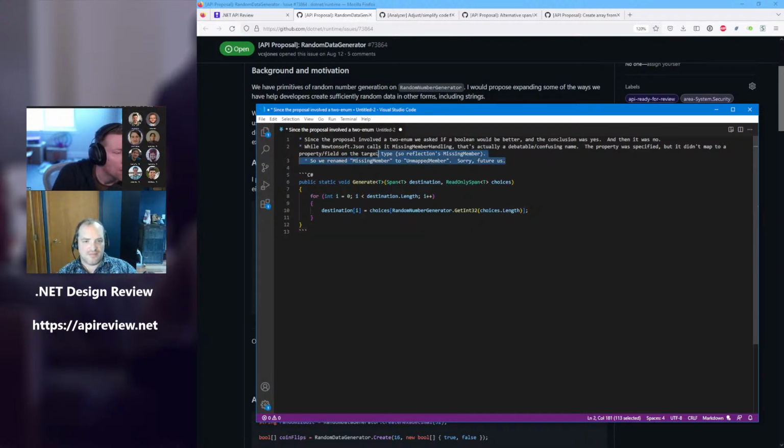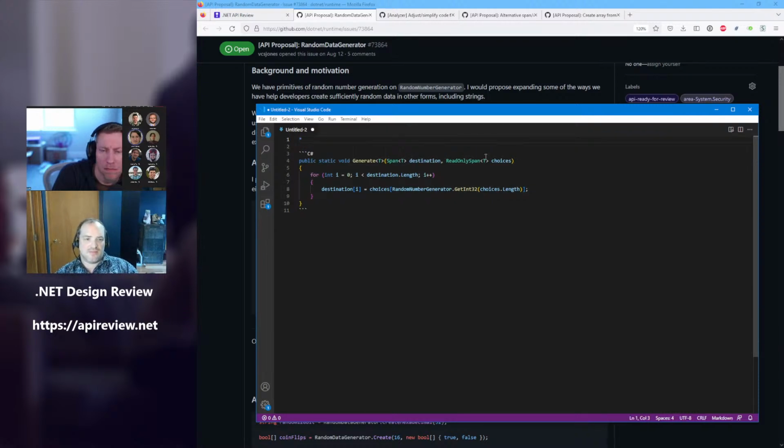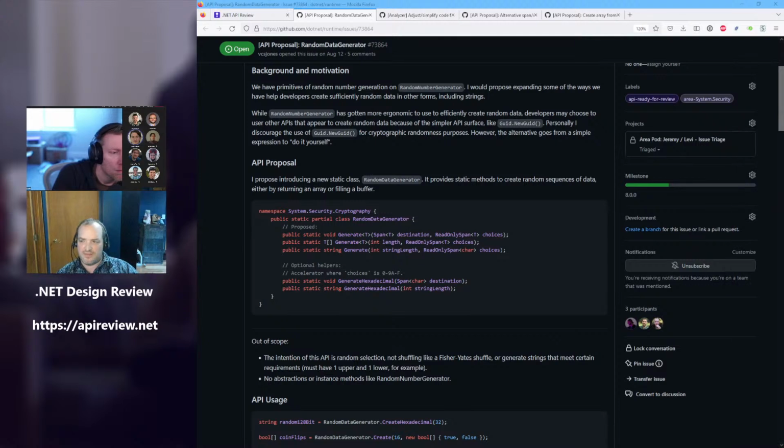Are we potentially missing additional APIs on random number generator to cover scenarios people need? If one of the most common cases is people doing new GUID to get 128 bits of semi-random entropy, then should we be exposing random number generator get int 128 so that users can correctly get 128 bits of full randomness? We had that discussion when we originally implemented that on random number generator, whether to do this for int64. The answer at the time was no, because the assumption was that the return value would be used for indexing into arrays or spans, and nobody had a good use case for a long. I would say the existing fill API is pretty close to that, though. You give it a span, and it fills it with random numbers.